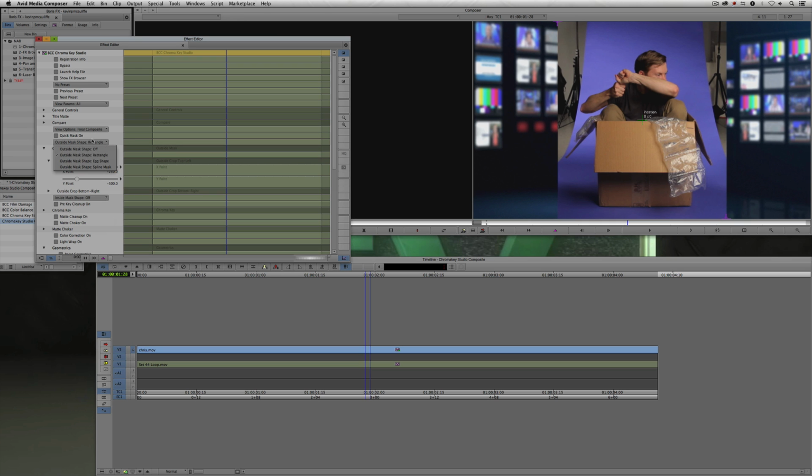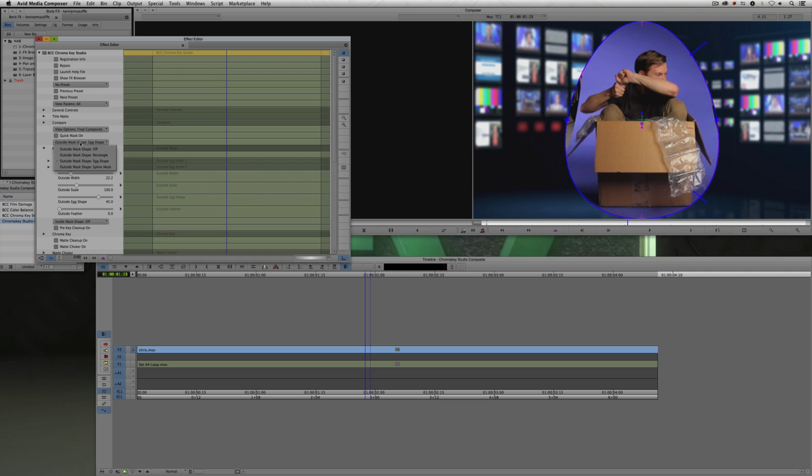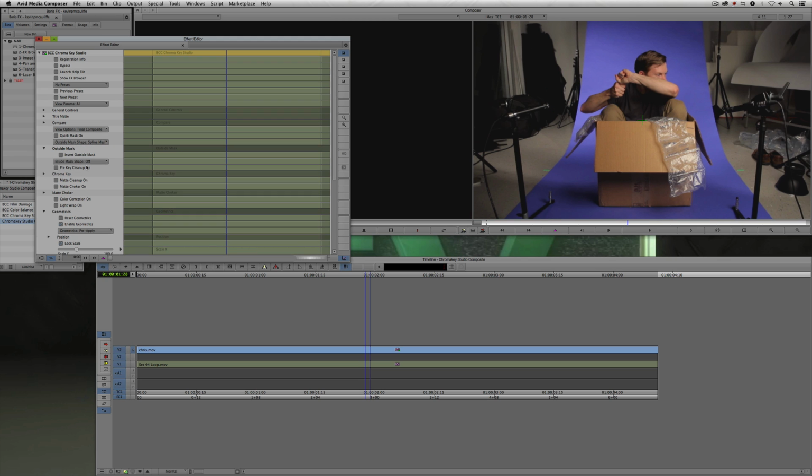What other options do we have in here? Well, I have an egg-shaped one. Of course, we can get in, do exactly the same thing, and adjust this however we want. But again, not going to solve our problem. But if we come to the last parameter in here, spline mask, well, this might be getting in the direction of what we want to do. We actually do want to create a spline to roto our guy out here.